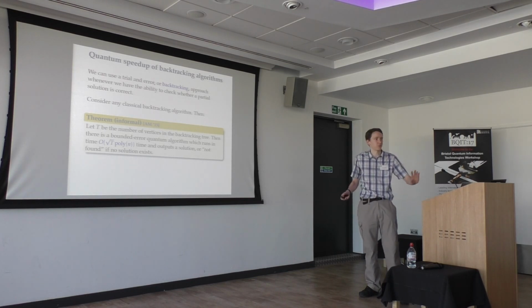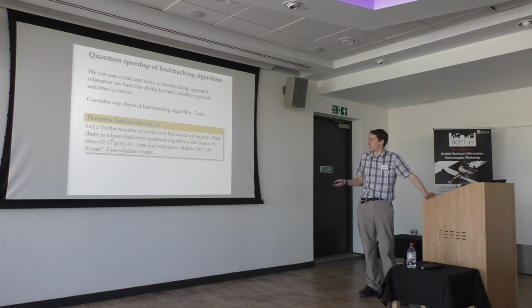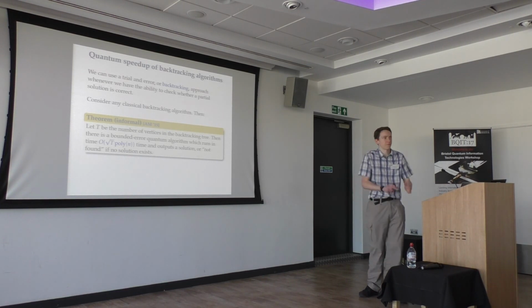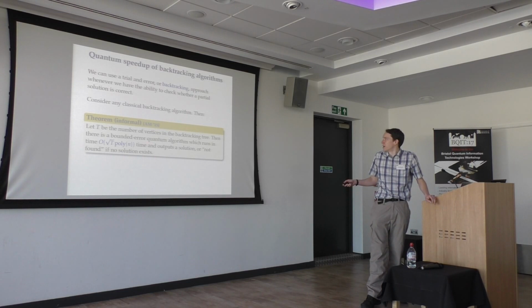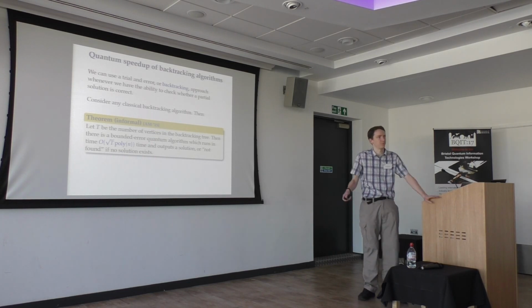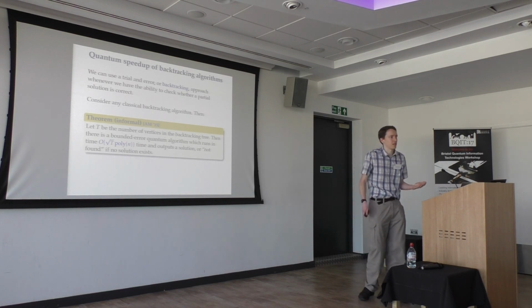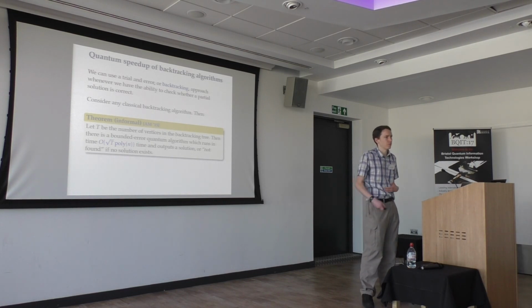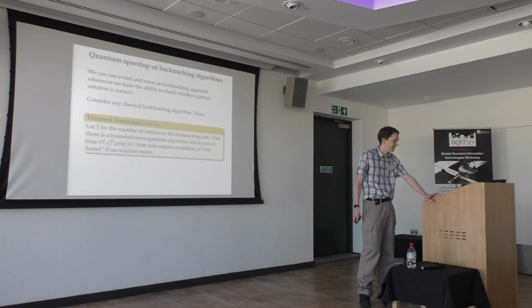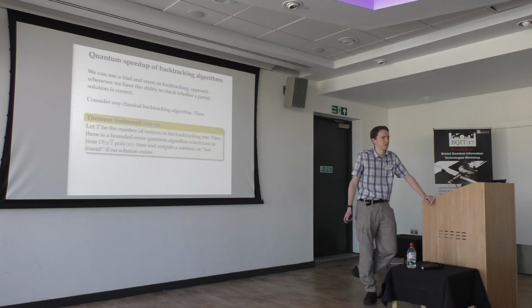I mean, there's some caveats which you can ask about if you'd like to learn more, but just to summarise what the result is, if we have a backtracking algorithm like this, with t vertices in the tree that it explores of all these possible solutions, then there's a quantum algorithm which runs in time about square root of t, up to some kind of lower order terms, and it finds a solution to the constraint satisfaction problem, or says there's no solution if that's the case. So it achieves about a square root speed up over the classical algorithm.